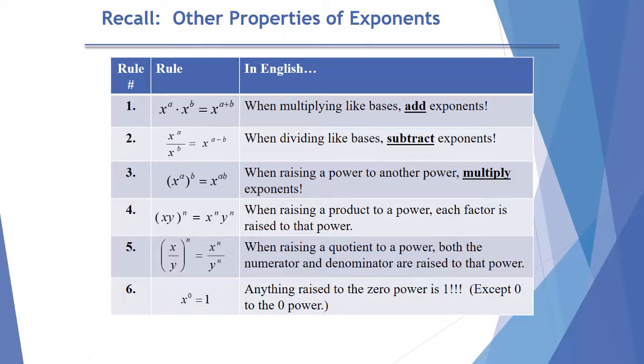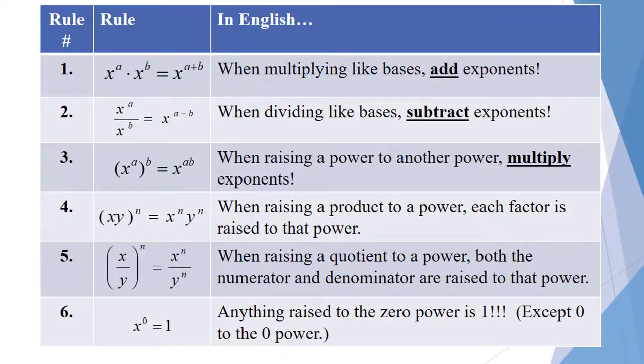Okay, well, we're going to continue to simplify expressions here, but it's relevant for us to review the basic properties of exponents that we have already seen in an earlier lesson. Of course, when you multiply like bases, you add the exponents. When you divide like bases, you subtract your exponents. When you have a power to a power, you multiply those exponents. Hopefully those three are familiar. We use those a lot.